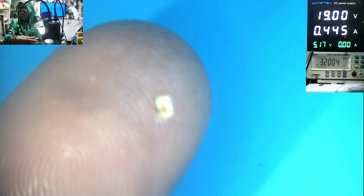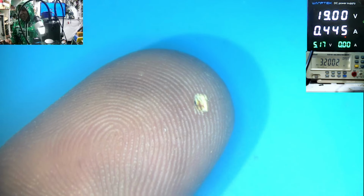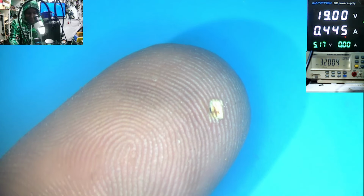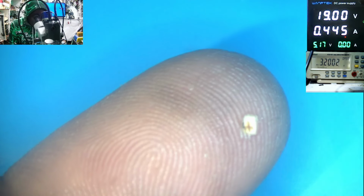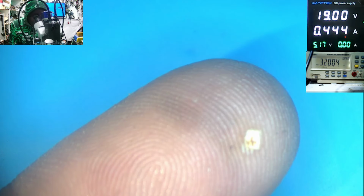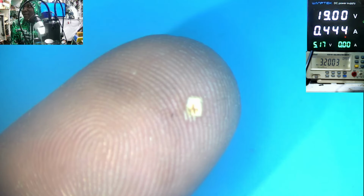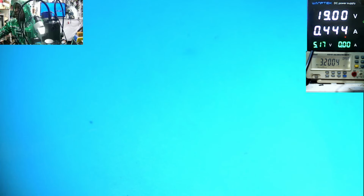You see the spot? I just fried my finger. And this is the size of a ceramic capacitor. Why did this happen? I don't know. But honestly, I just burned my finger.